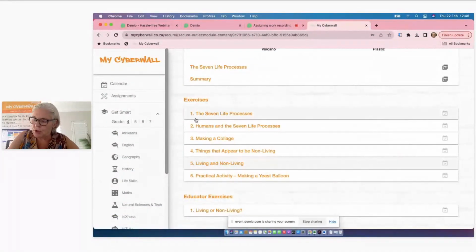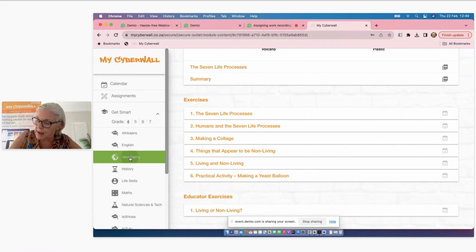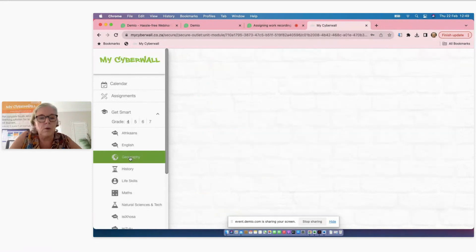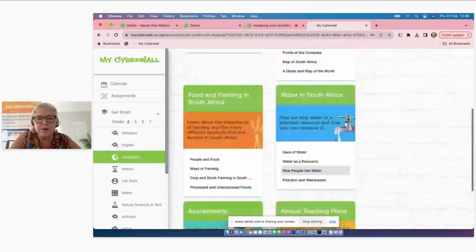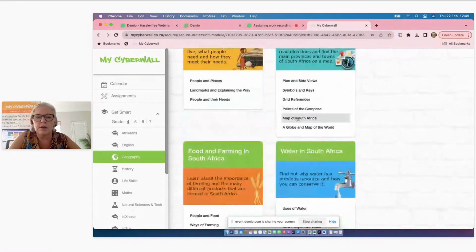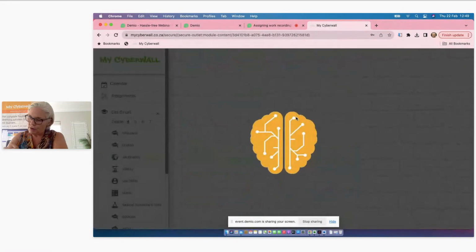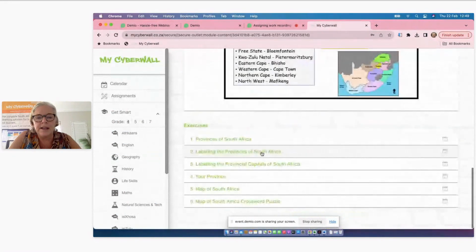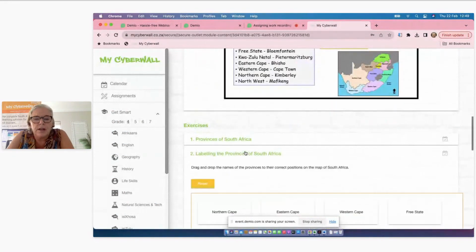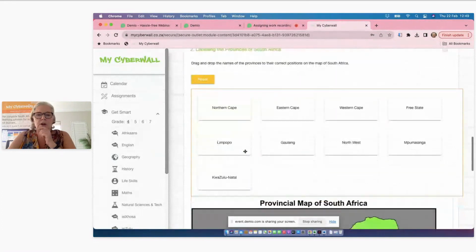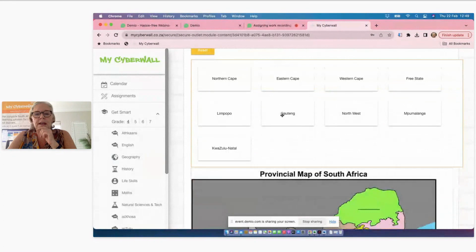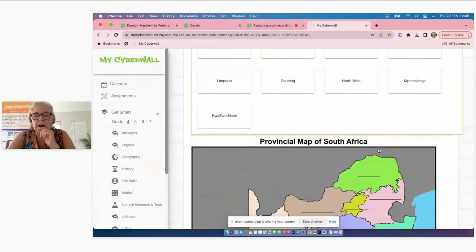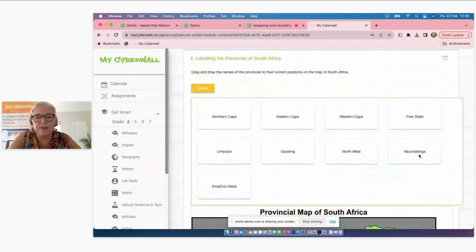We're going to go to the drag and drops, which will also automatically mark. So we're going to grade 4 geography, and we're going to one called the map of South Africa. I'm just showing a few different sections and subjects. So we're going to the map of South Africa. We're going to exercise 2 here. And again, it's exactly the same, the way that you assign it. My content's just loading up, a little bit slow today, internet. So this is a drag and drop. So what they have to do here is they grab hold of the label and they drag it to the correct place on the map. We'll show a few examples of the exercises in the learner's accounts in a minute, but let's assign this.